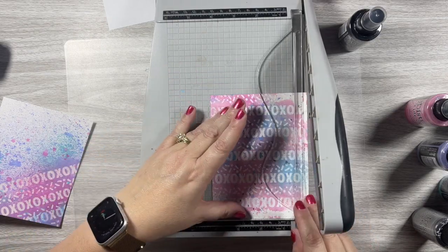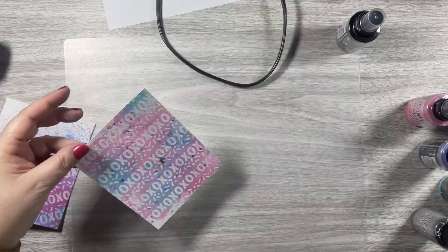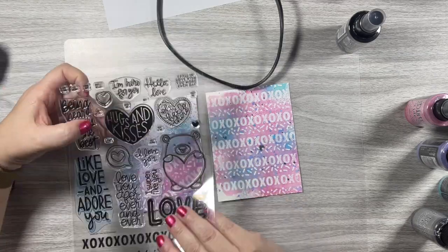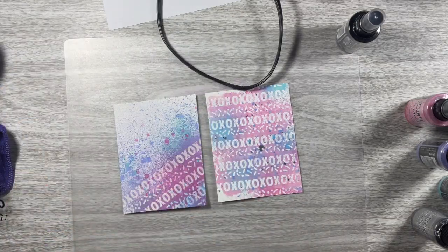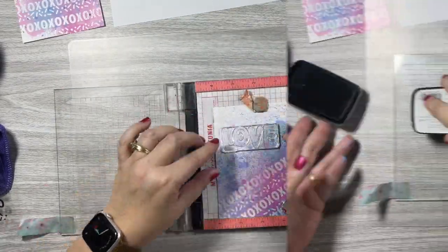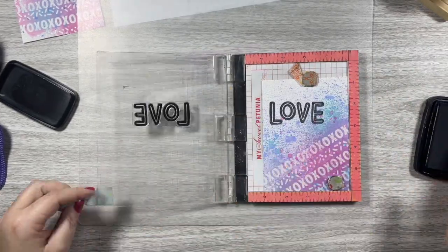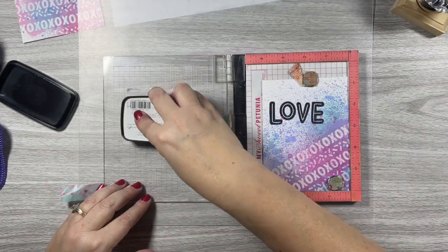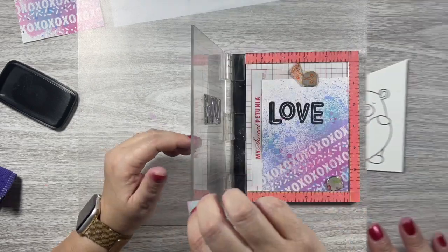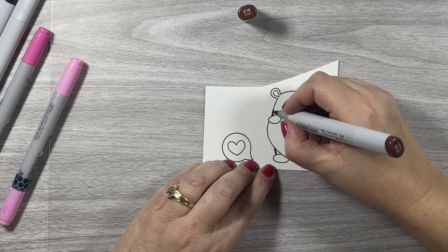And here I'm just cutting down the panels to 4 by 5 1/4. Now I'm choosing what image or sentiment to put on each one. And on the first panel, the diagonal one, I am just going to put the sentiment that says love. For the second panel, I've decided that I'm going to add an image.